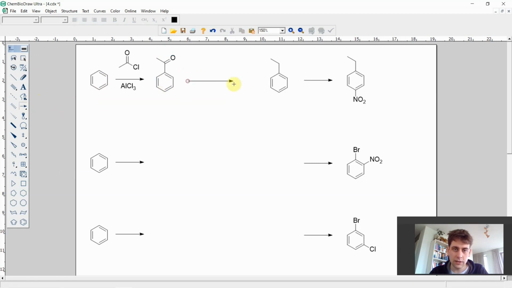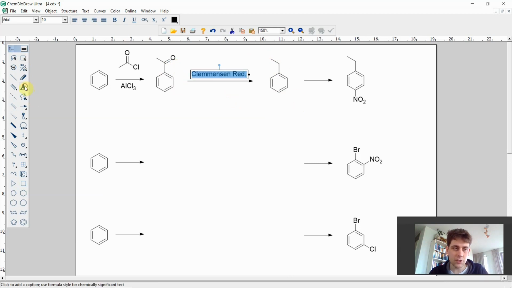What can we do here? We have also discussed this in lecture. It's the Clemmensen reduction. This is not an electrophilic substitution reaction, but just a normal change in oxidation state. So I will just write Clemmensen reduction onto the reaction arrow here, and this would reduce our component with the carbonyl group selectively to this monosubstituted ethyl benzene.